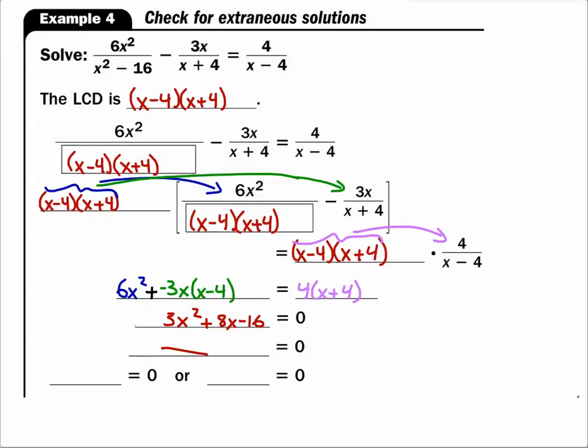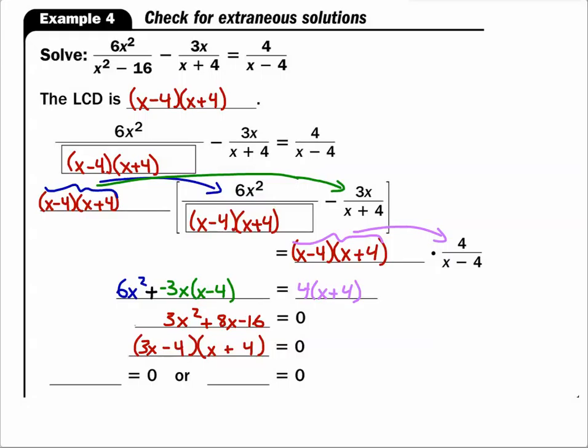Excuse me. We need to go ahead and factor this. This is one of the more annoying factoring problems. But it's going to have to be a 3x and an x. Pretty much stuck with that. And you need some sort of factors of negative 16 that make it work so that you end up with plus 8x. I think what we're going to end up with here is plus 4 and then minus 4. And that way you'll end up with plus 12x and minus 4x. And that makes positive 8x.